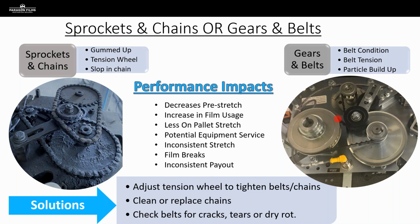On the gears and belts over here, here's our tensioning device sitting nicely on the outside of that belt. Over here, this tensioning device is sitting on the inside of that chain. This device should work the exact same way and sit on the outside of this chain and apply tension to it. What this customer has accidentally done is they added more gears to the inside of this loop, and they've effectively changed their pre-stretch ratio by doing so, by adding more gears.